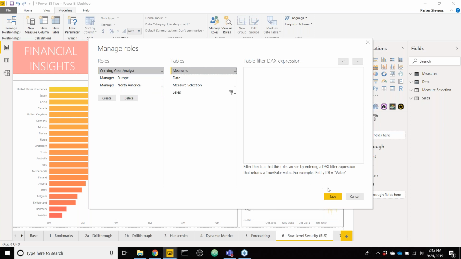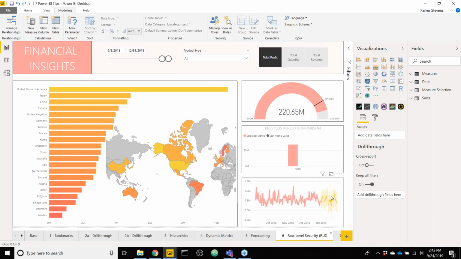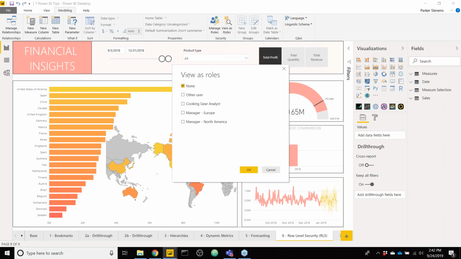With these roles already set up, I'll just show you what it'll look like when they're viewing as these roles. There's a helpful button called View As Roles. If we click that, we can now select those roles we have previously set up. So if I only wanted to see the Power BI report from the North America manager's viewpoint, we can click OK.